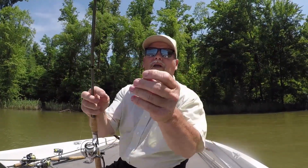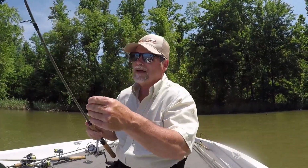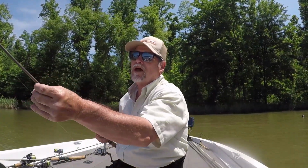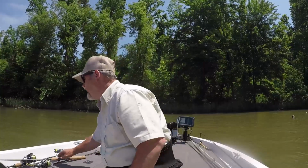This is also a weedless head. This is a 1/32. I had a little swimming minnow on it. It's made by Kitech. It's called a minnow. I think it's 2 inches long. They come in multiple colors. You got to match the color to the water. The water had a little stain to it. That's sexy shad.